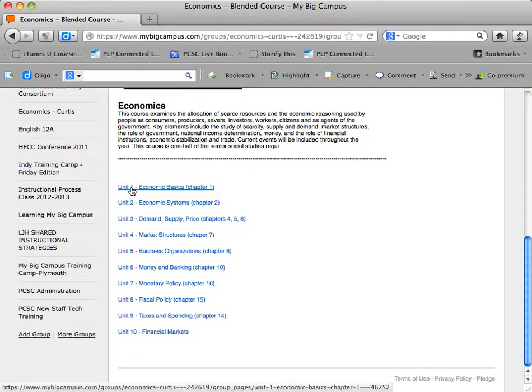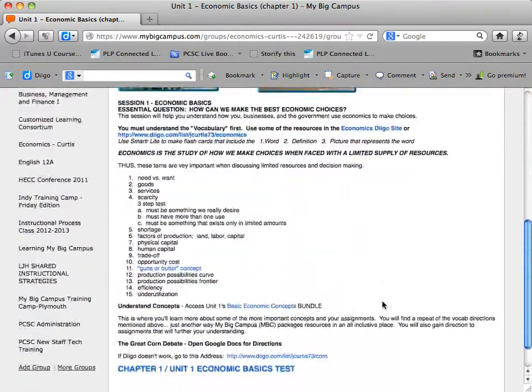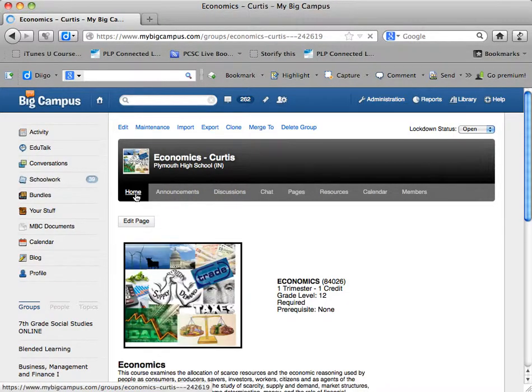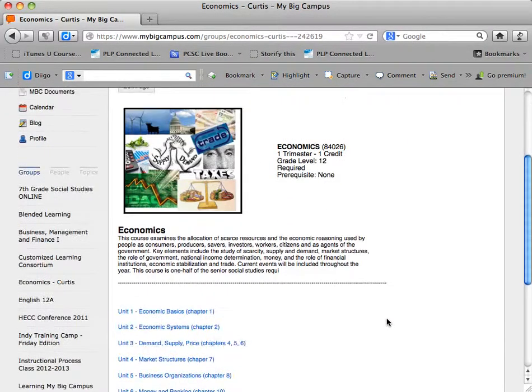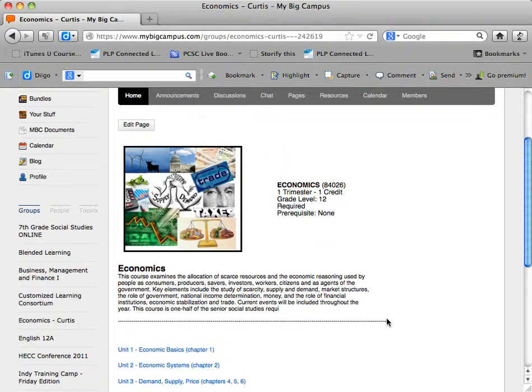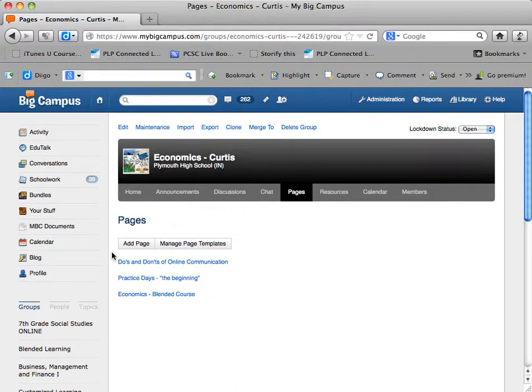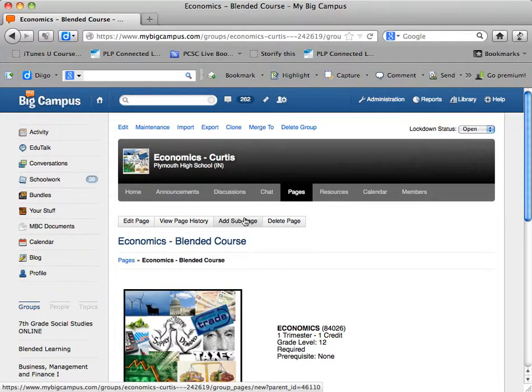As you can see, they're all the units, and when you click onto one of them, I made a page for each unit. And then I can edit this page from here. So, to review, a home page is very important. You can have a syllabus on there, you can have announcements on there, you can have a video on there to review for maybe a do now in class, or you can add a subpage by going to this Pages and click on to the page that you want and add a subpage.